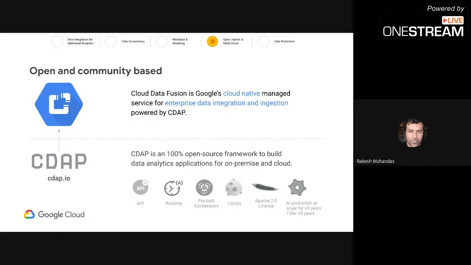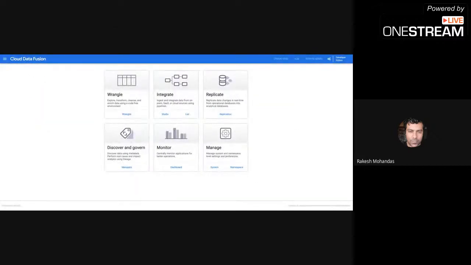So just to give you an example of how it looks so that people can visualize this. This is how Data Fusion looks on Google Cloud. It will have the data wrangling part where you can wrangle the data, integrate the data, replicate the data, or even do some governance of your data. If you want to monitor the data pipelines, you can monitor them, and finally you can manage that. So replication is nothing but your CDC. That means I have the data in my database, and whatever changes I experience in the database should be available in the data warehouse. So if you want to create a CDC pipeline, then you can use Replicate.